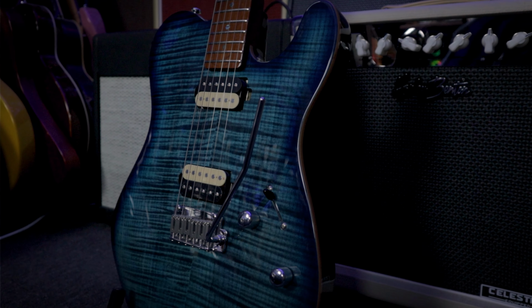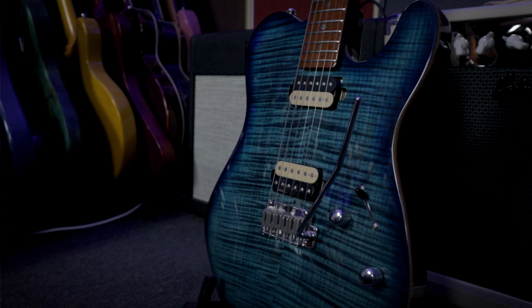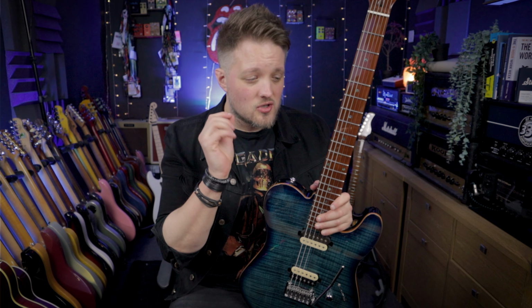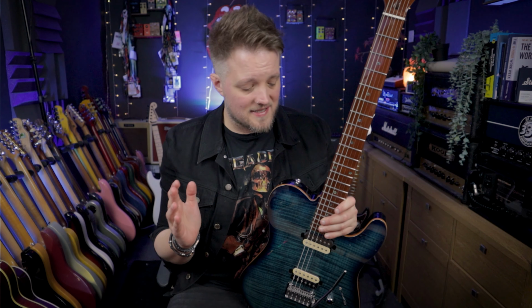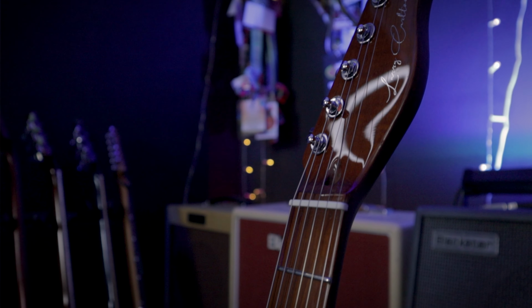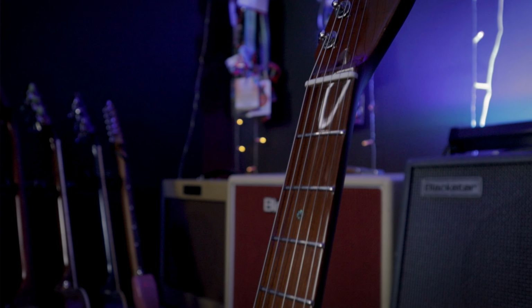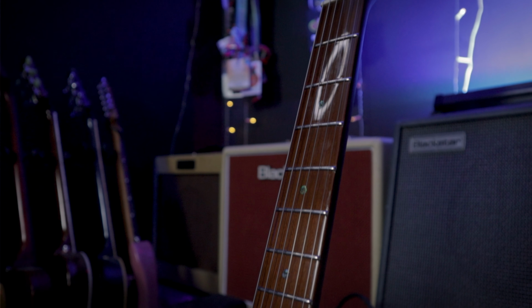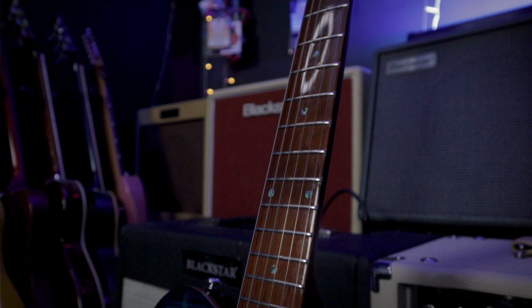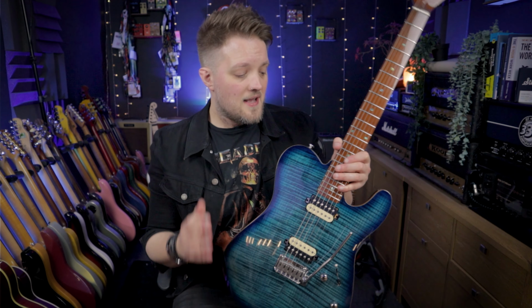Now, like I said at the start of the video, I don't say that lightly in saying that this is one of my favorite bang for buck guitars, because that market is so, so tight right now. And there are so many brands that make incredible guitars for not much money. And I definitely do think Sire are a big contender in that field. Now, if you've never checked one of these out, I would definitely recommend you do, because this guitar is a lot of fun.